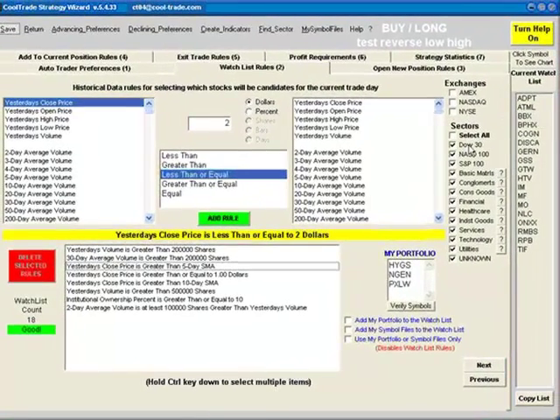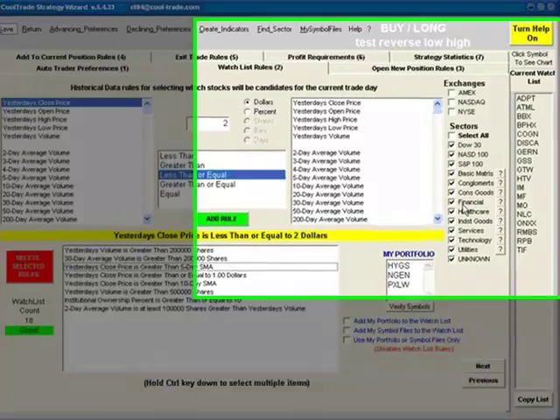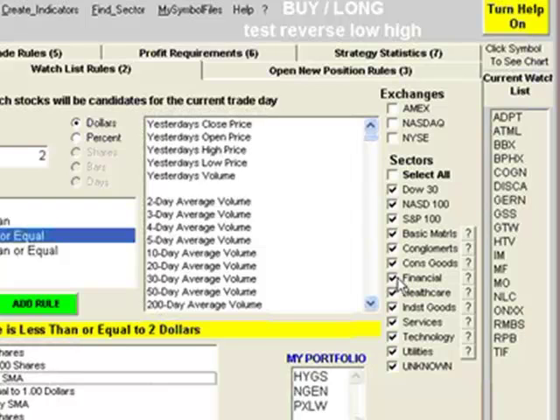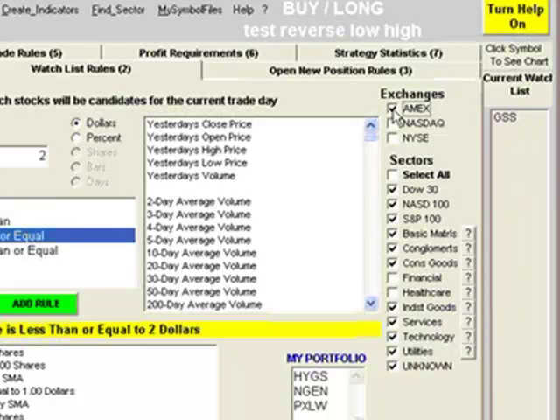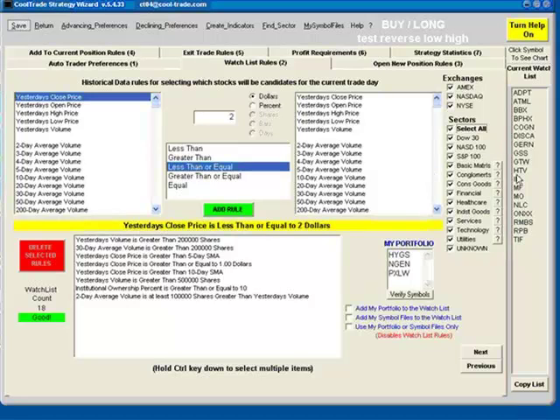Okay, you can also select different sectors. Like I can say, I don't like financial stocks. You simply uncheck financial and it'll take the financial symbols out of the list. If you don't want healthcare stocks, you can uncheck it. At the same time, let's select all of the exchanges. If I don't want the Amex stocks, I can just uncheck that and it'll take the Amex out. If I don't want the NYSE stocks, I can uncheck that and I'm reduced to just the symbols that are on the NASDAQ. So you can reduce the stocks based on sector if you want.